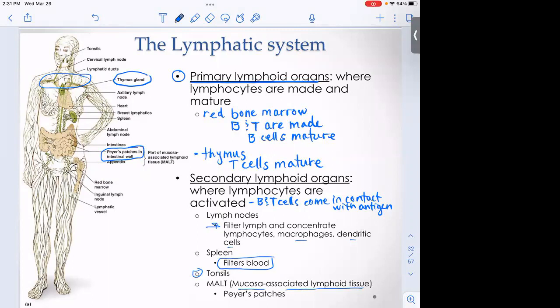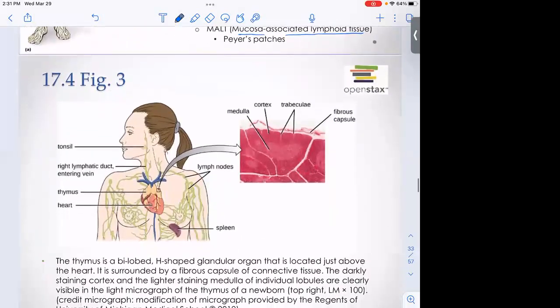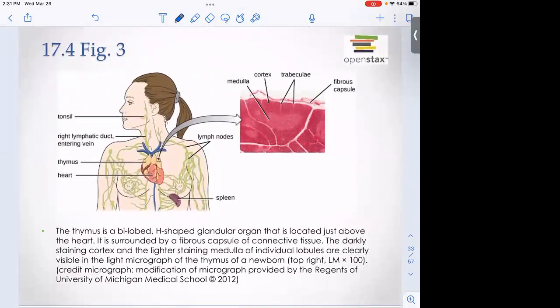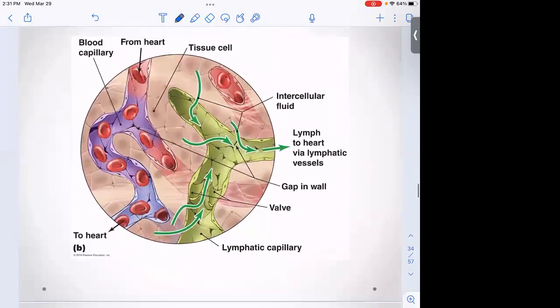Okay, so kind of a close-up of, oh, I forgot. This is just a close-up of the thymus. Okay, there you have it. This is a close-up of a lymphatic capillary. You can see the lymphatic capillary is in green, and then we've got a blood vessel to the left of it there. Our blood is pumping in one direction, and our lymph only moves in one direction as well, because there are these valves here that keep it only going one direction. We don't want it just squishing around wherever.